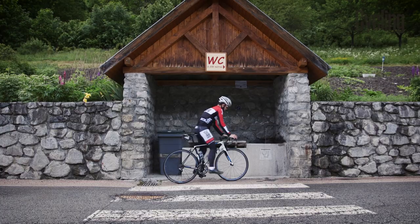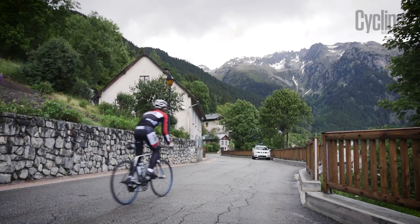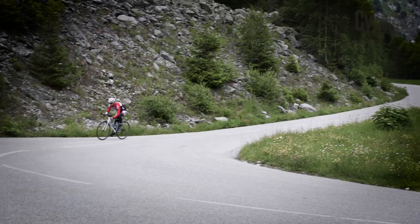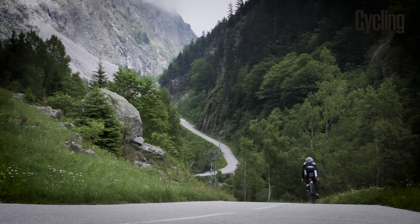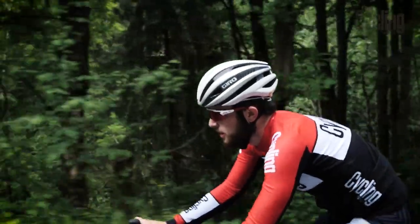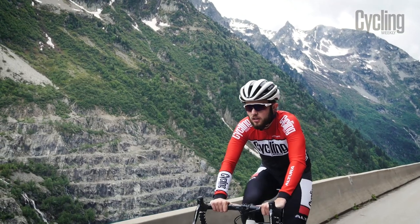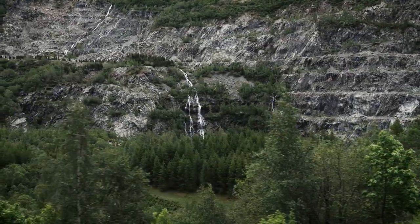As you snake your way up to La Rivière de Allemont, this gives you the last chance to stock up on fluids or food before you recommence your grind to the top. The misleading average gradient hits you once again with full force. After a few sweeping kilometers and hairpins after La Rivière, you are then greeted with a wall that may well feel like you're pedaling through treacle. There are sections that reach over 12% and you may well be accustomed to seeing numbers higher than this on your bike computer. But keep grinding away, as once you're through this section you have the psychological boost of having the steepest part of the climb behind you.